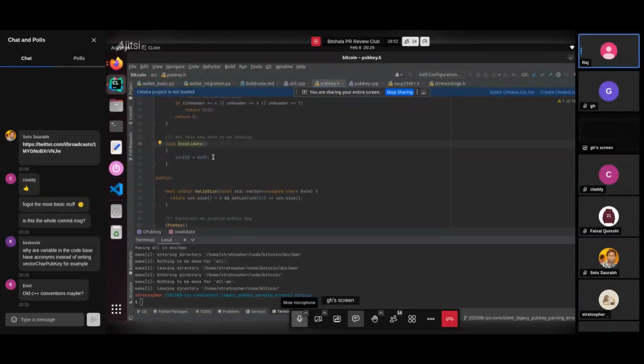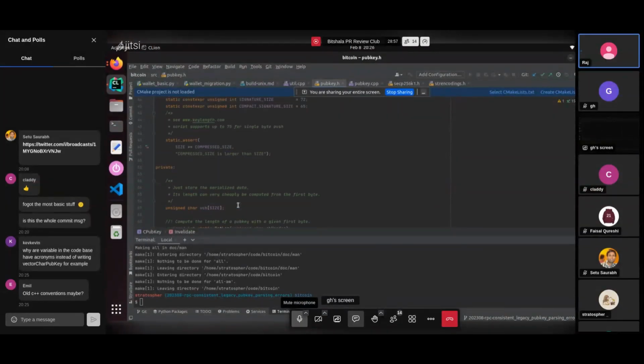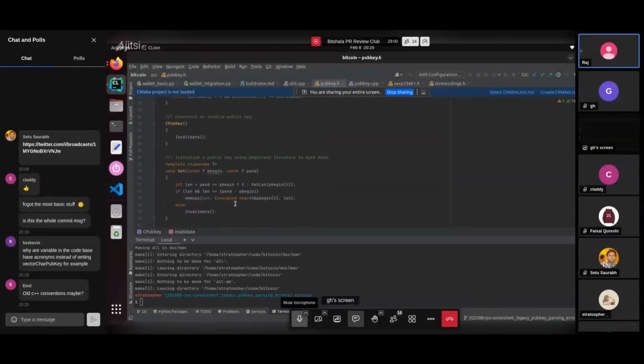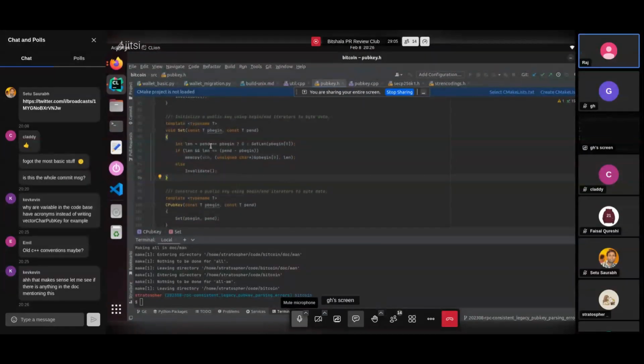Right. So it basically calculates the length. That was an interesting function. It calculates the length from p begin to p end. Where did it go? Yeah, the set. So between p begin and p end it calculates the length, and then it calls a mem copy, which is like an unsigned character pointer starting at p begin up till the length, and copies that data and puts it into VCH, which is a vector of characters, like a vector of bytes. Makes sense.